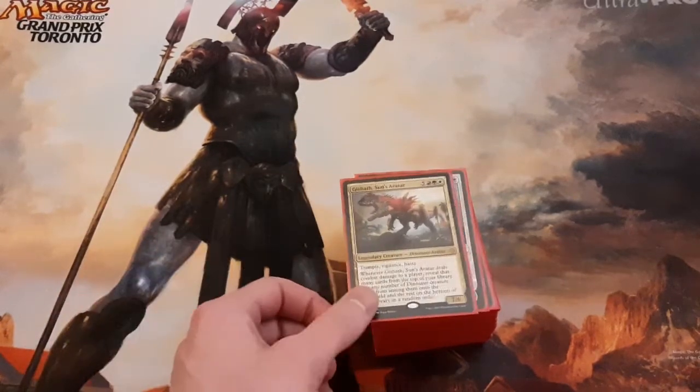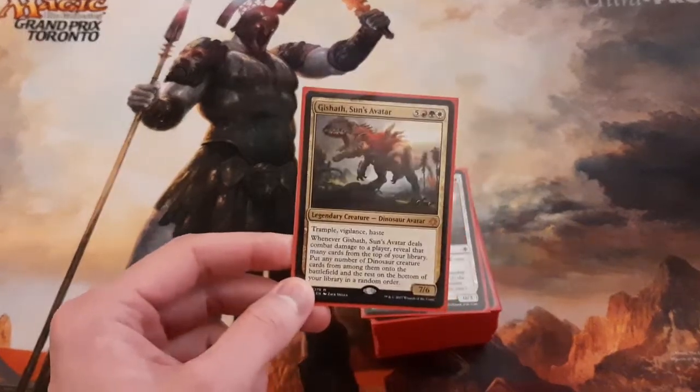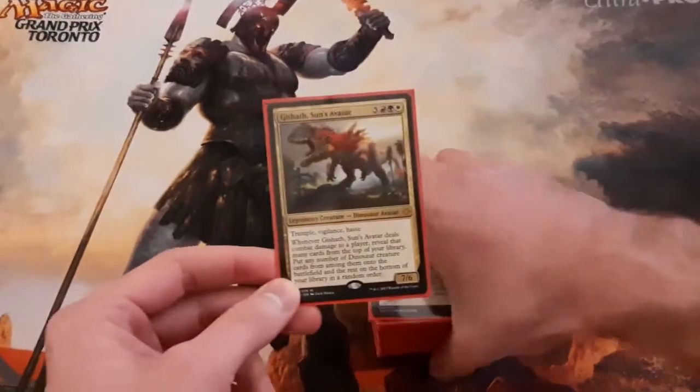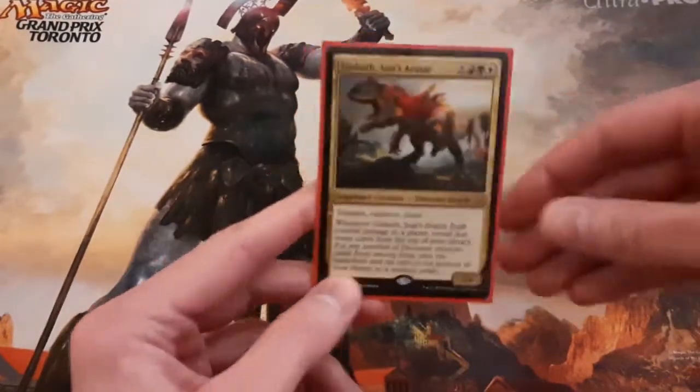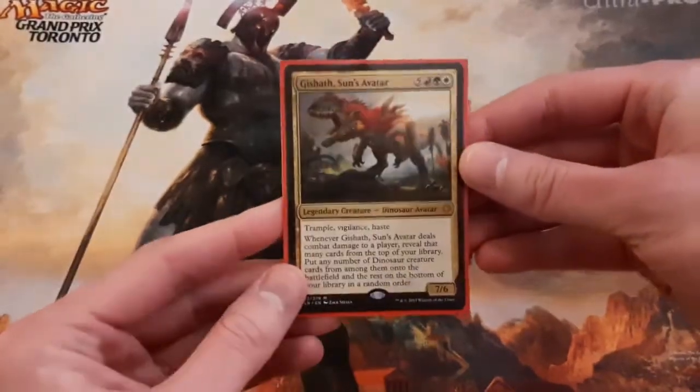But Gishath does, and it's also a pretty good card. So I swapped out the commander to Gishath instead. And I am still playing Zacama in here, but Gishath is the commander. So let's take a look at Gishath here. Some people call it Gishath. I call it Gishath. Either one works, I suppose.